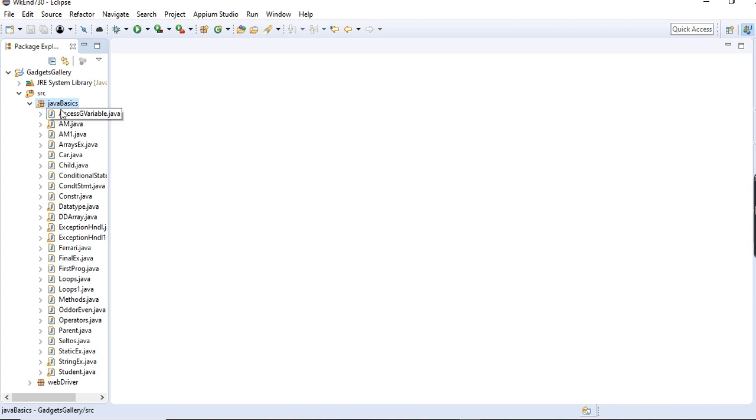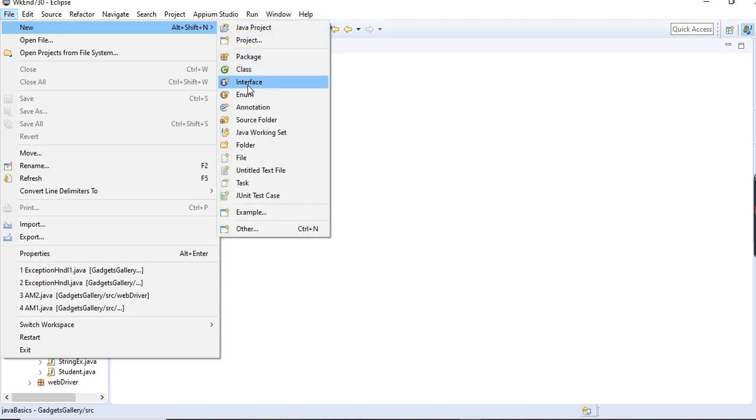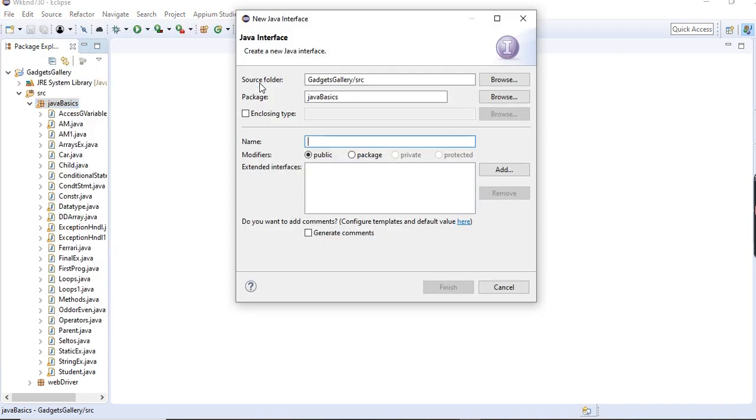Sure. I've selected Java Basics. I'll go with File, then New, and you can see package, class, and then there is an option of interface. So I will select interface. There is no Object class which is a superclass of this interface; object is not a superclass of an interface.